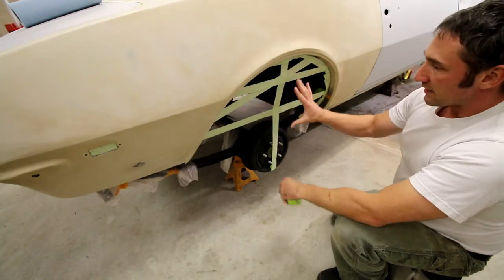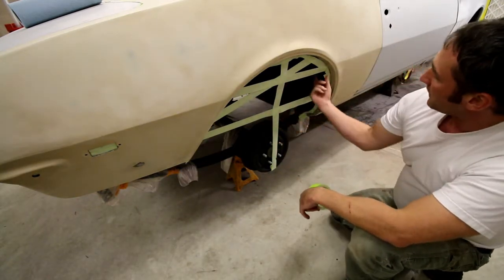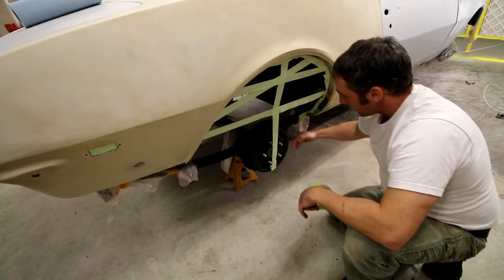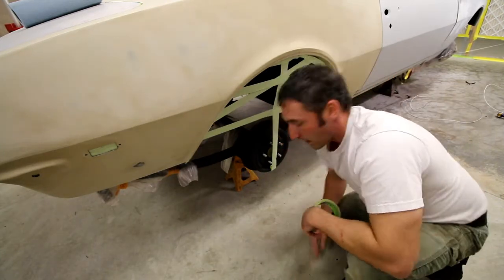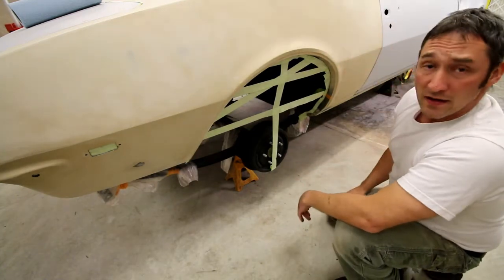So anyways, there's the back masking there. Next thing, I'm going to wrap that plastic around. Same concept with these seams, it's back masked up under the ledge. Same with the body seams on the car. I'm going to back mask off of those and then bring plastic down to the floor and tape it off to the floor. Wipe my floor off nice and clean so the tape sticks. Just a little trick there with some back masking. Same concept works for just about anything, windows, you name it.